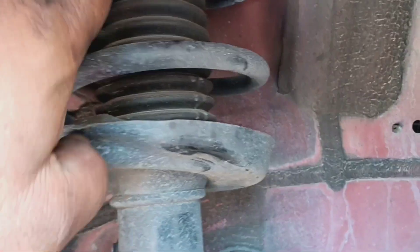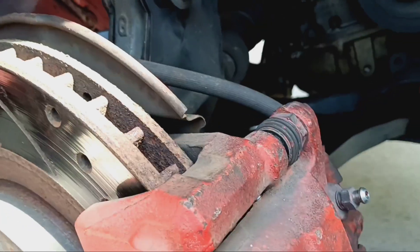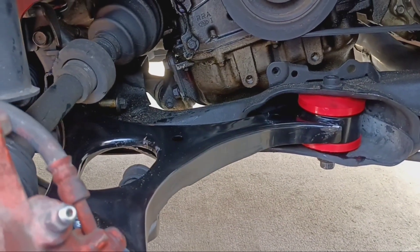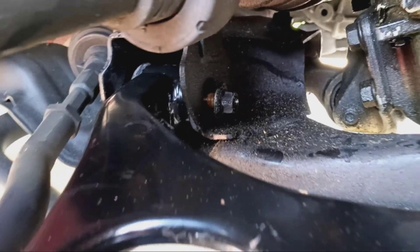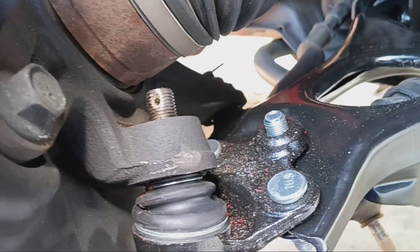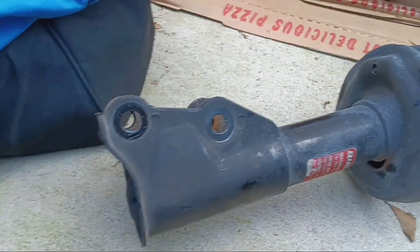Like I said, I already got these two bolts undone, got the three on top, one done. You saw me, I showed you a little access point. Get this out, I'll support this up right now. You see you got the lower arm in. Continue from here people, that's how it works — driveway builds. So you see I got that bolt started, I got that one started, got the lower ball joint in, and got the strut out. You see the three bolts up there and the two here.